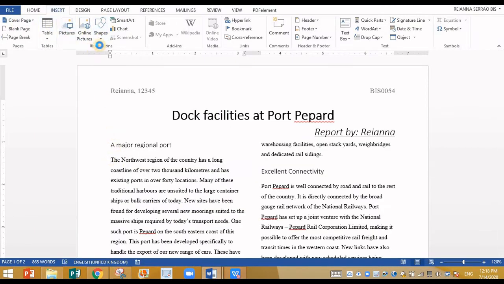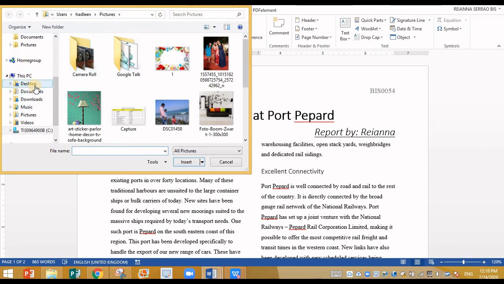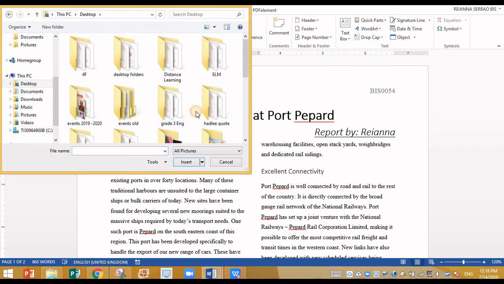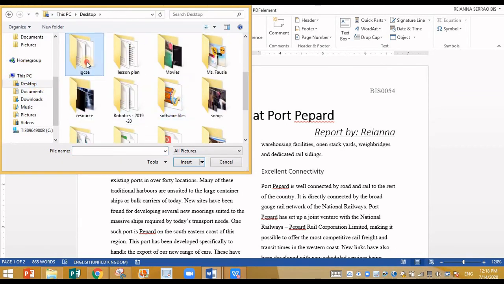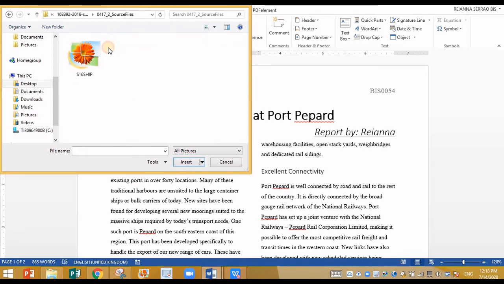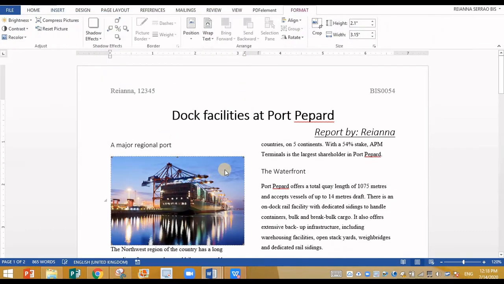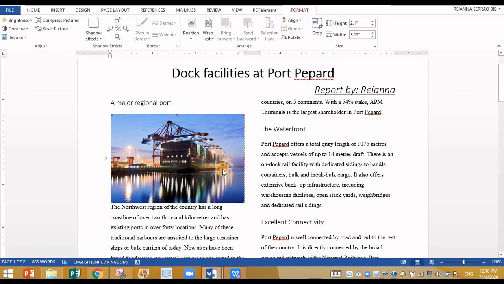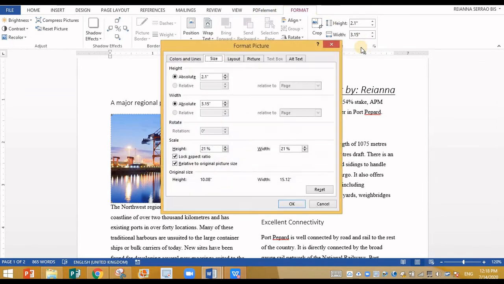So insert pictures, go to the source file. So this is the image. It comes like this. But then now I need to edit this. Double click on the image. You get the format tab and extend this.